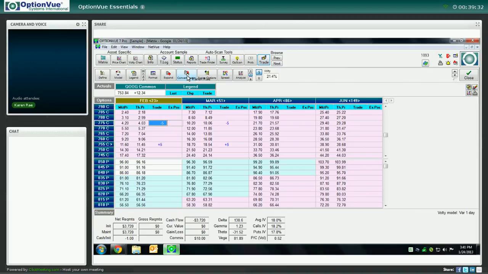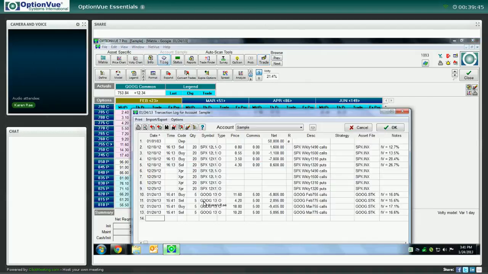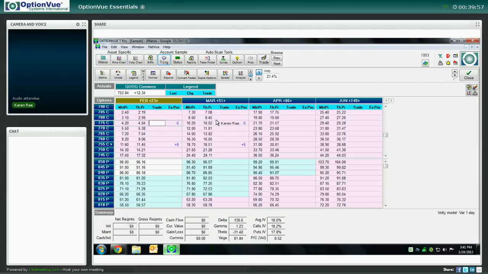So I have kind of two record keeping things going on. This is the backup one. I hit the Convert Trades, and guess what? They popped from trade into existing positions. So now all of them converted over into existing positions, and I can double check that they went in here by looking at the T-log and seeing that, yes, indeed, I did get all four of these legs, February and March, on as an existing position at this point.